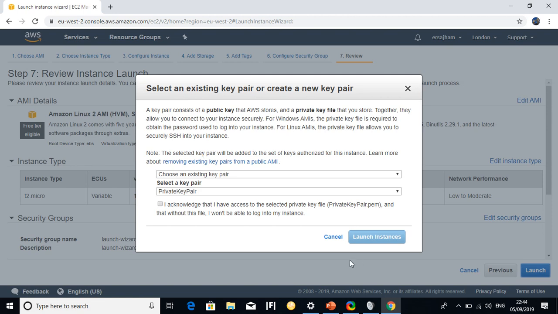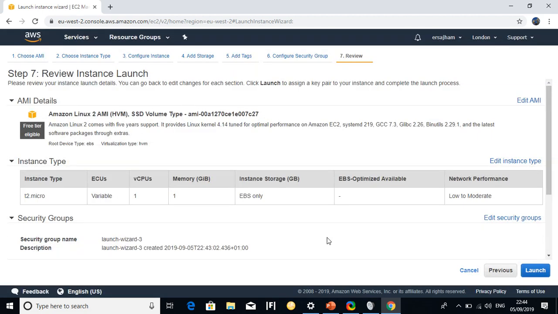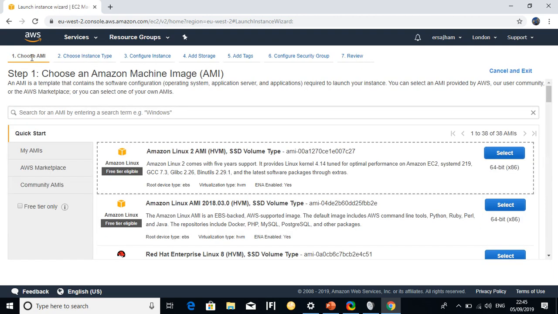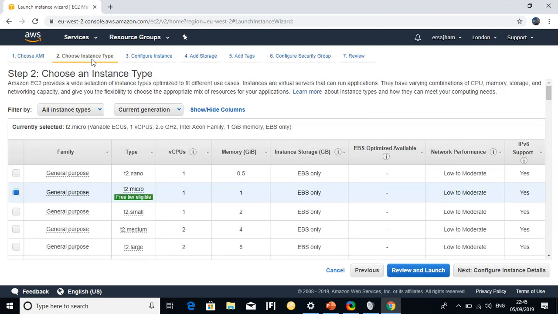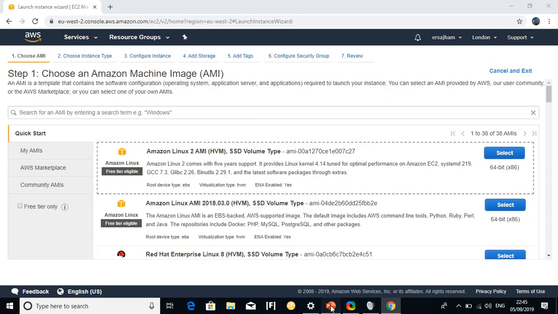So I'm cancelling. I'm not launching the instance for now. I will launch the instance in the lab in the next videos coming up. Today I'm giving only the introduction, and I'm going to talk about each type. So we have talked about choosing the AMI, where we will be launching our OS, whether it is Linux or Windows. And for the instance type, before going into the instance type, getting back into my presentation.